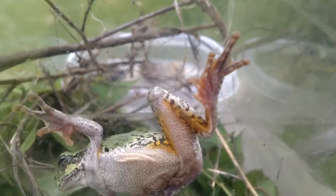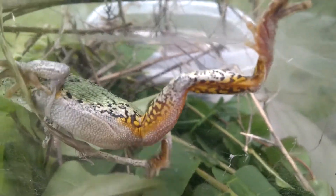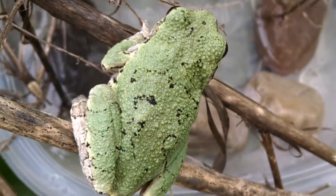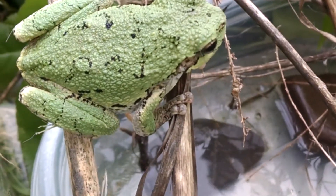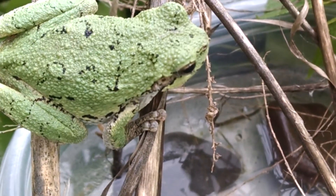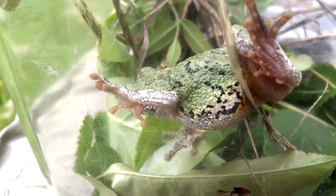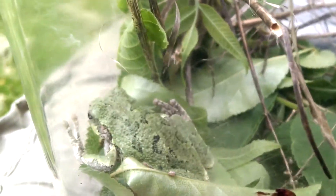They produce a mucus which gives them more surface tension and the ability to cling on to almost any surface. These guys aren't just in Michigan — you can find them in other states as well where there are other tree frogs. One way that you can tell you have either an eastern or a Cope's gray tree frog is due to their markings and coloration. They can be anywhere from gray, just like the name implies, to a light green like this one is exhibiting now, along with shades of tan and brown, because this species can do some very interesting color changes.